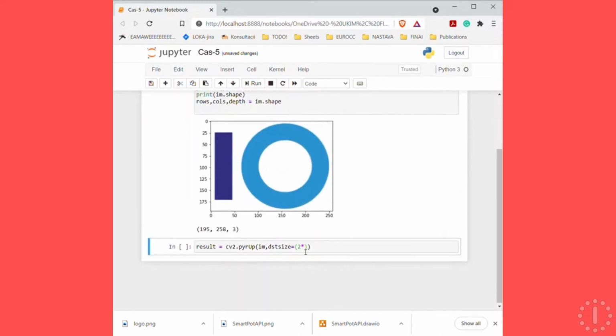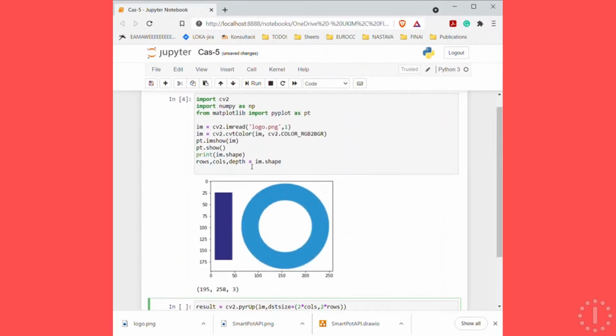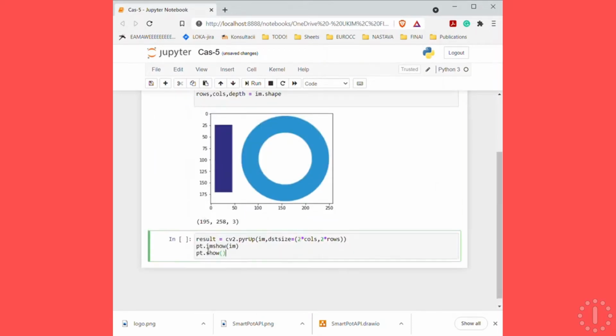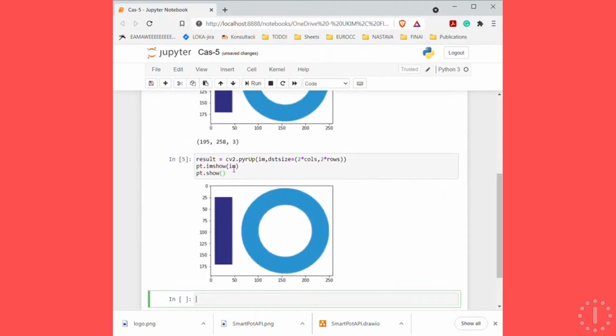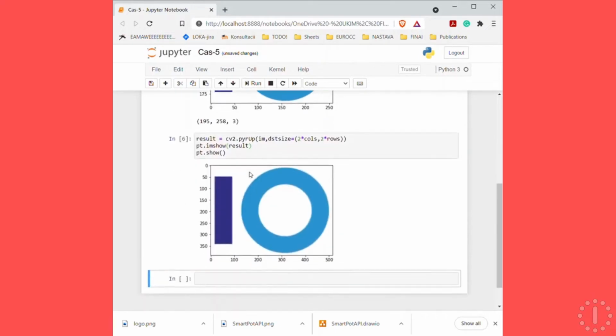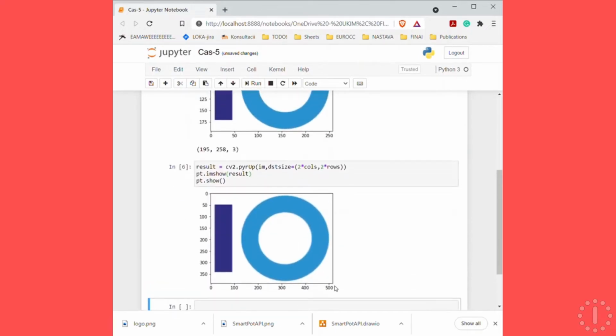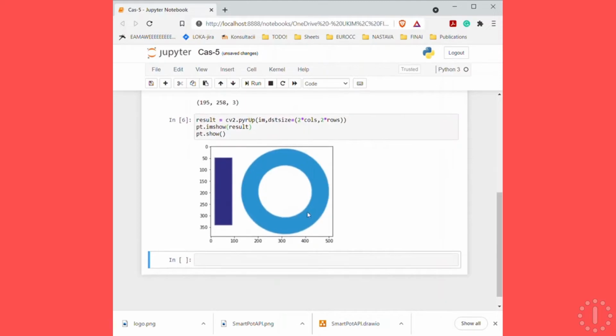And now I'm going to go with twice the columns and twice the rows as a destination size, and visualize this. Visualize the result, and now we get twice the size of the image. It's the same image, but as you can see the dimensions are different.